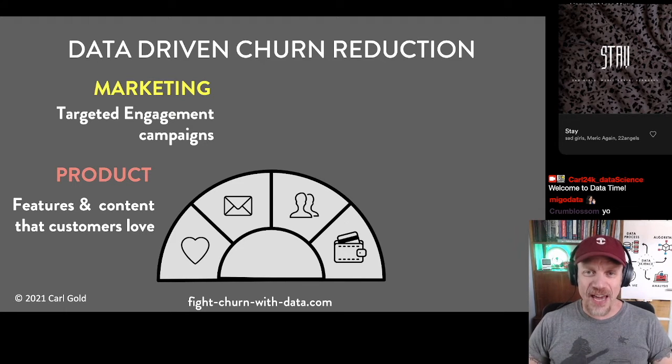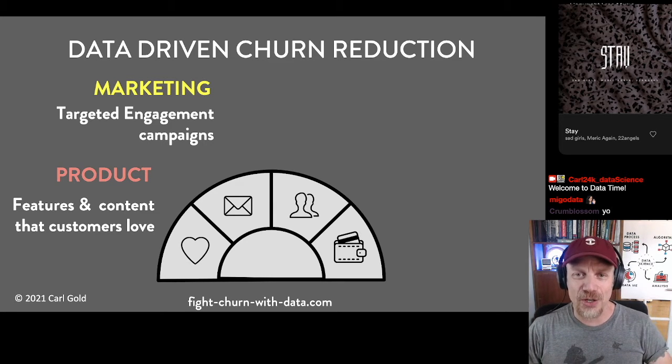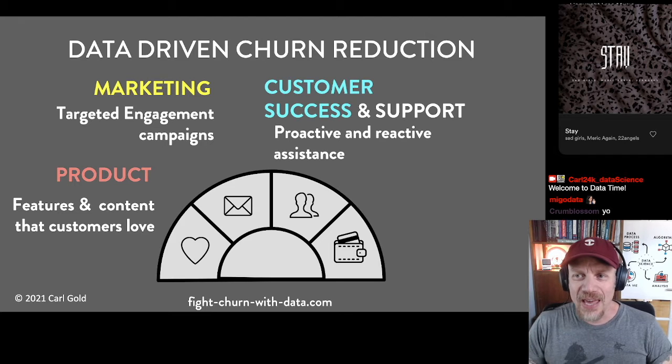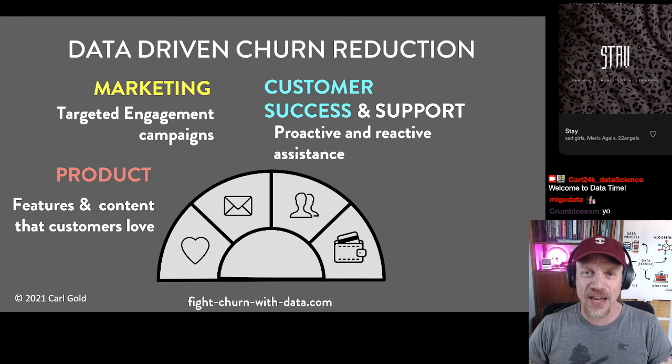Then you can use that data to drive your marketing campaigns, figure out how to send your customers useful messages and not annoying messages through email or pop-ups, whatever way you can communicate with them. And there's also customer success and support. Customer support, you probably know when you call in with a problem for a product. Customer success is a newer proactive form of customer support where you actually use data to figure out how to help your customers and do it proactively.